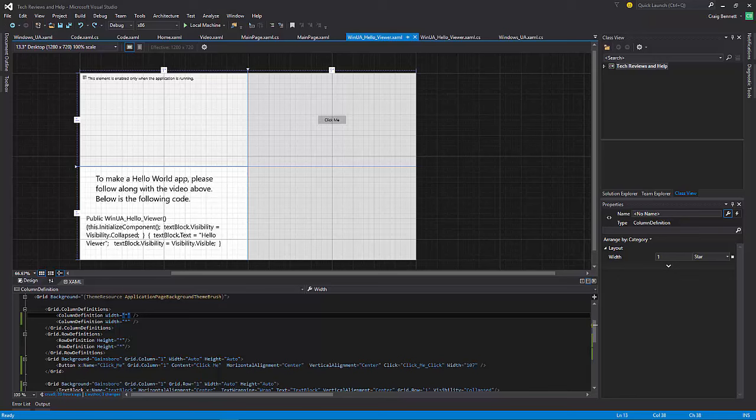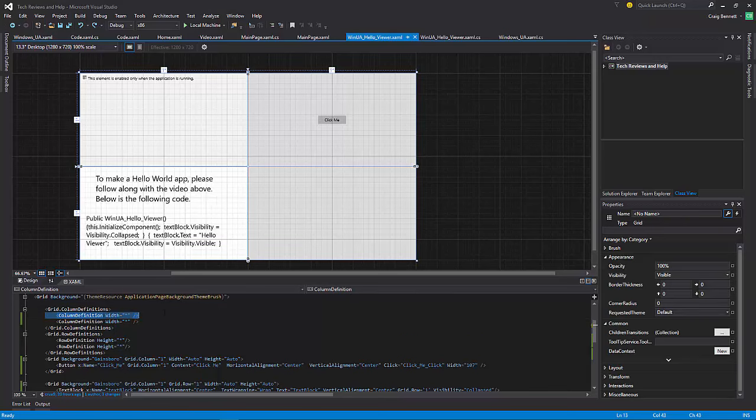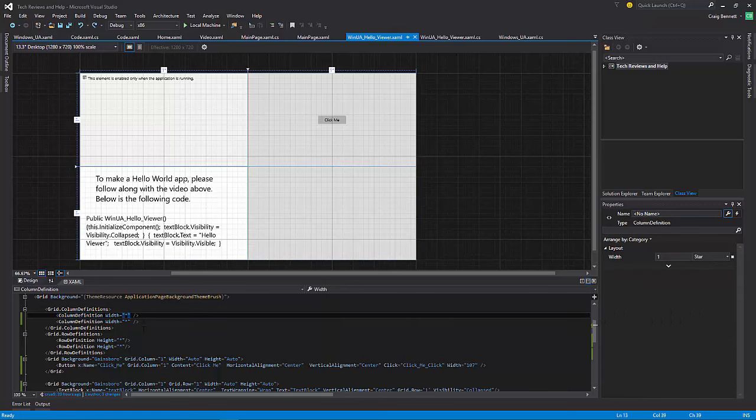Now, as far as the columns go, each column definition adds a column. And what some people do to center things, absolutely, they use 3 columns or 3 rows, or a mixture between 3 columns and 3 rows, and it helps with centering things. But this is a trick. The sizing is a trick that you need to keep in mind.